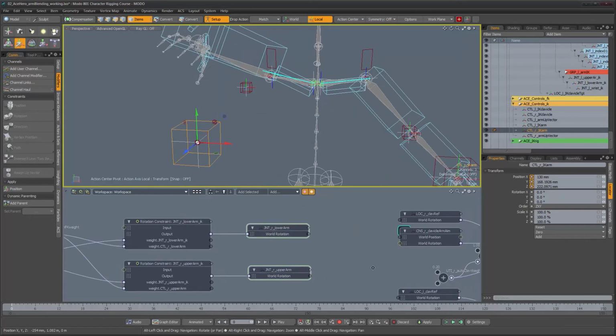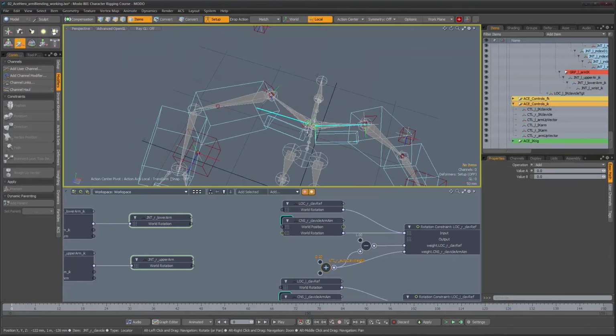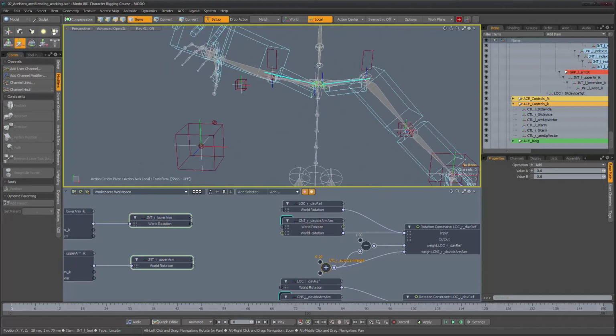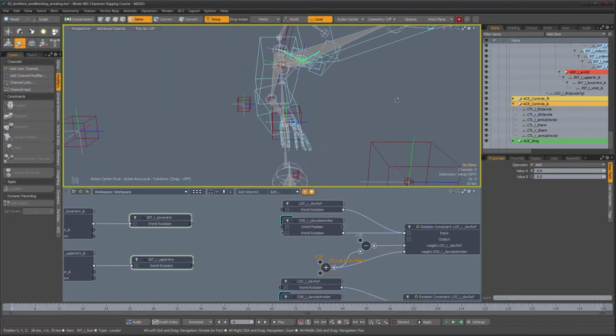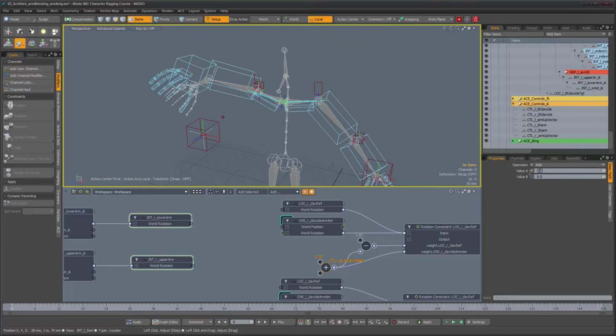And even if I turn off the auto clavicle amount, let's say I turn this to 0, you'll see that the clavicle goes back to its original neutral pose. So we needed to follow the FK arm. So that's what we're going to do now.